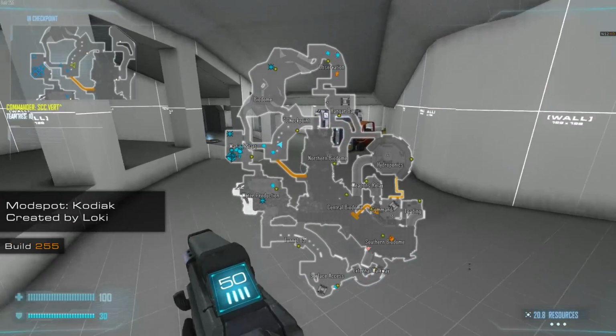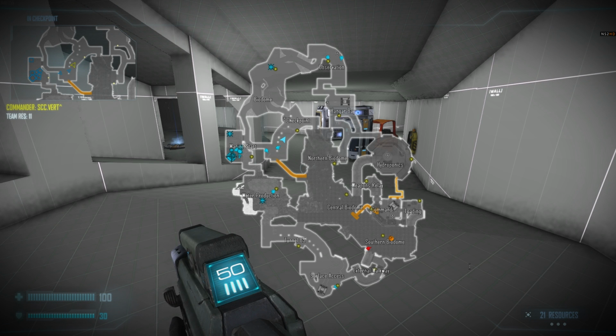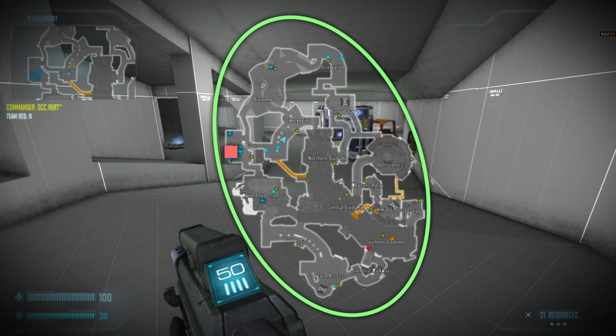In this Modspot we're going to take a look at the map Kodiak by Loki. Kodiak is a very cool map and it is shaped a little bit like an offset ellipse. It contains 4 tech points and 7 extra resource points independent of those tech points. It's a little bit smaller than Fracture, which you saw in NS2HD 705, but it's still fairly sizable.